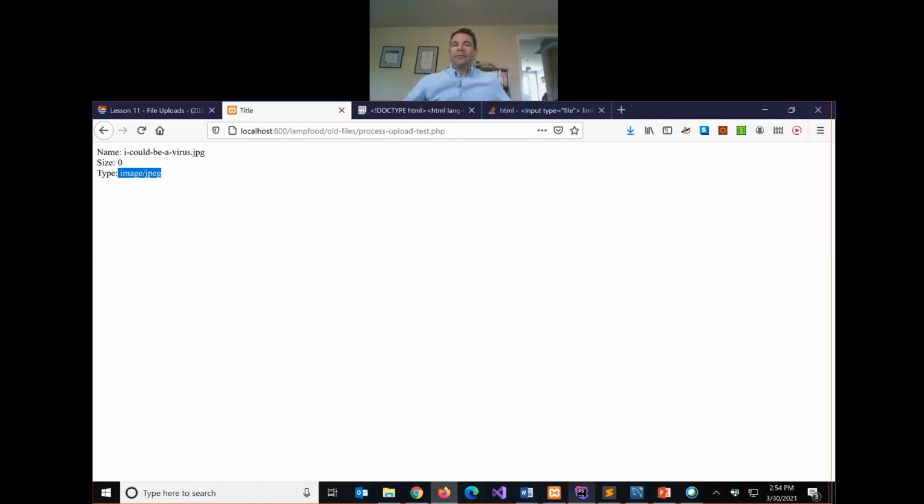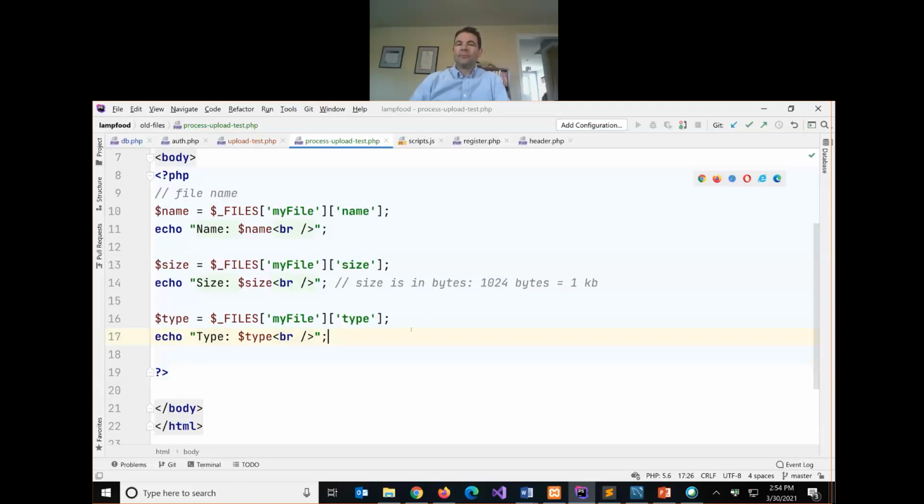So what this is telling me is that type only checks the extension and not the actual file type. So we're going to need a solution for this, because just checking the type doesn't really help us. That only tells us the extension. It doesn't really tell us what kind of file we're dealing with. So we're going to need to do a little bit more in terms of making sure that users give us a file type that we want to accept.